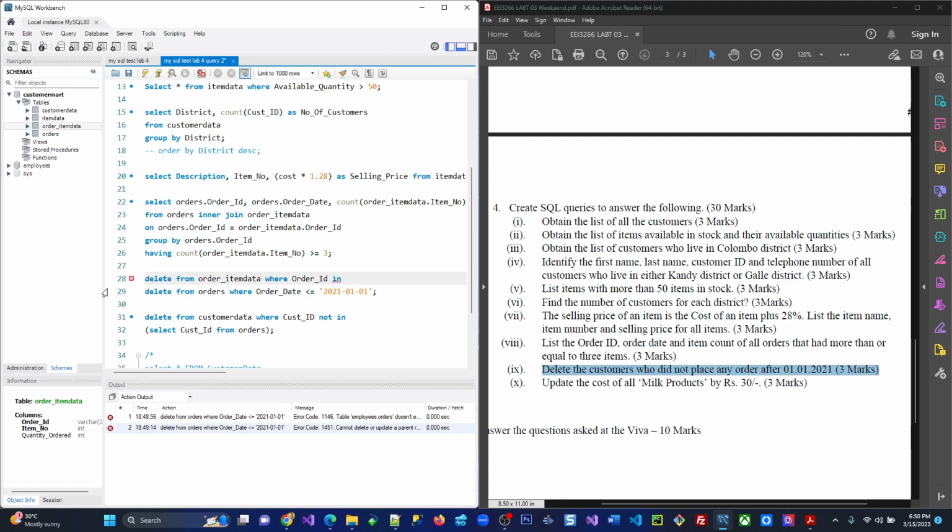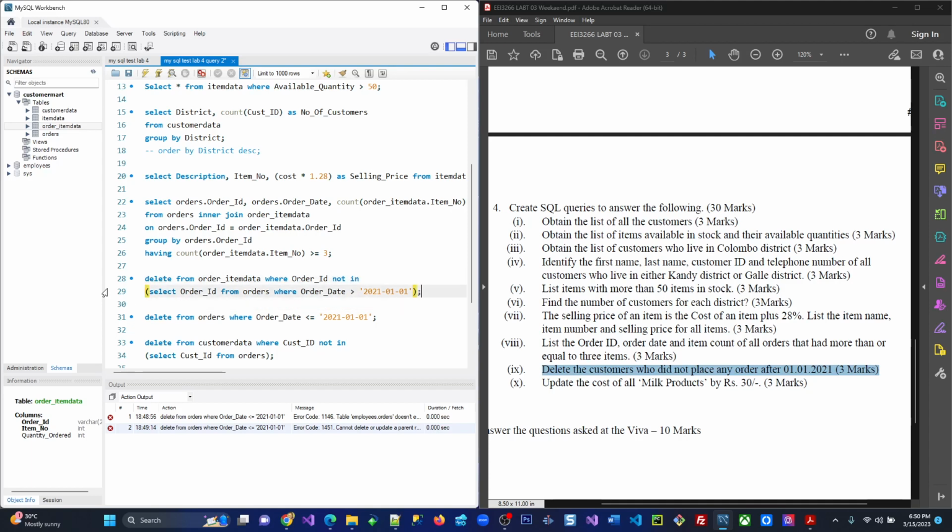So I'm going to put it in the other line. So select order ID from orders where date less than or equal to, or where order ID, you can say either you want to put a greater than and then not it. So this is the first step.